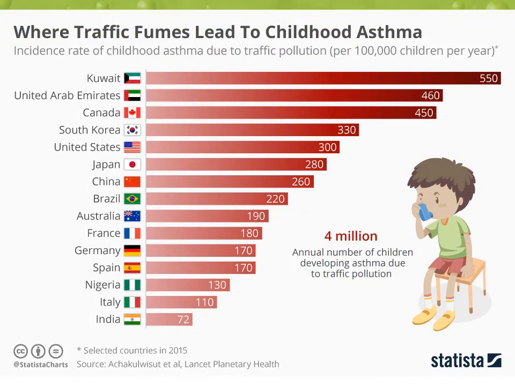So here's just some data showing the link between traffic fumes and childhood asthma. And so the incidence and the rate of asthma due to traffic pollution by country. And so if you look at the countries that are up here at the top, Kuwait and the United Arab Emirates, these countries are rich because of oil. And so they're burning a lot of oil.